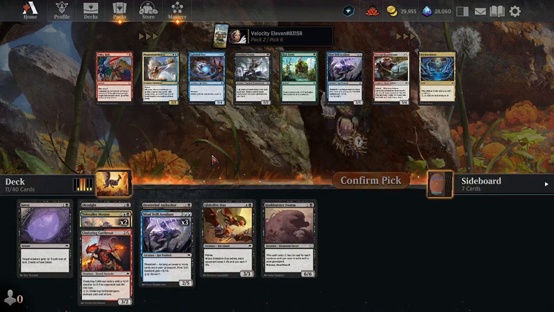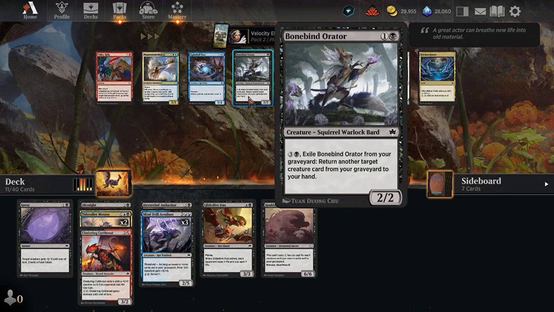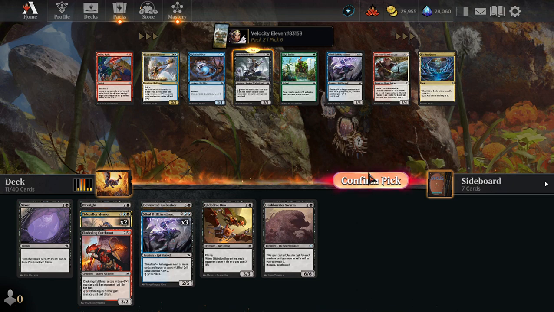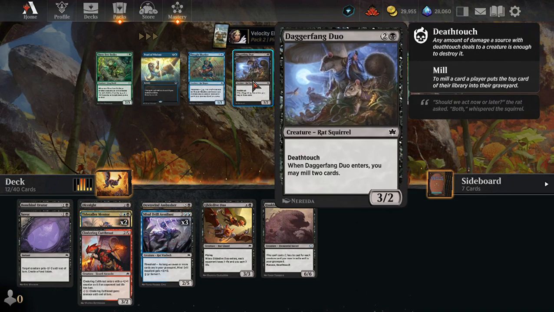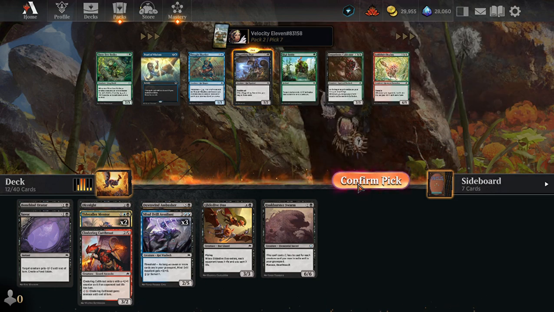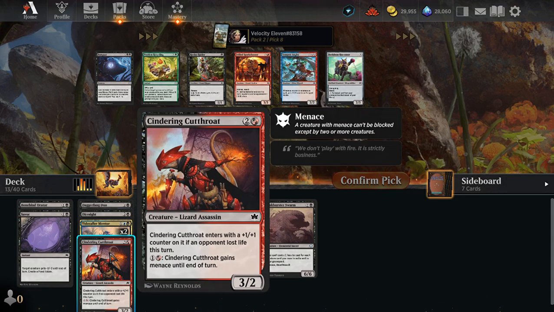Okay. I could bring you out and surveil too. No, I'll do you. I need some cheaper stuff. I don't want to take another Mind Drill Resilient. Dagafang Duo. When it enters, mill two cards. Yeah. Okay. The Sindarin Cutthroat, I might have to take you out.